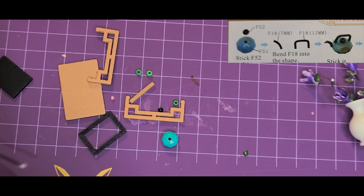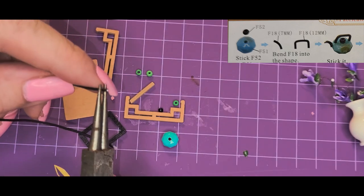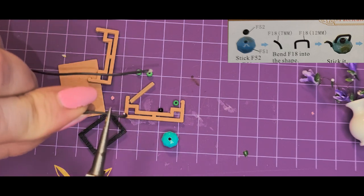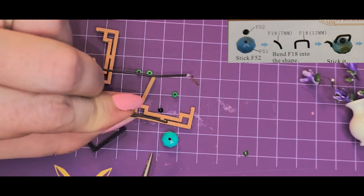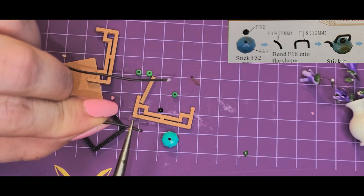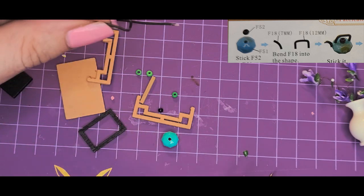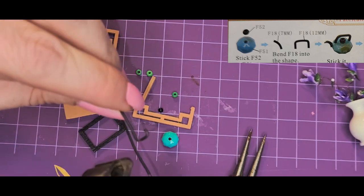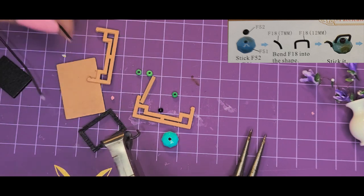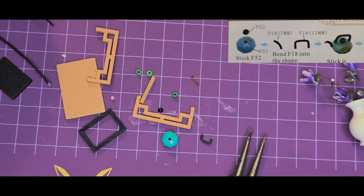And probably the trickiest part of the whole bunch is making this little tiny tea kettle. So you're going to make a handle. Now I made one that was a little bit too small at first, and then I ended up making another one that was a little bit taller because it had to go over the little bead or the lid that they have at the top. So you're just going to bend like a staple shape. And then you're going to make a little tiny curve for the spout. And then glue all the pieces together. This takes patience.